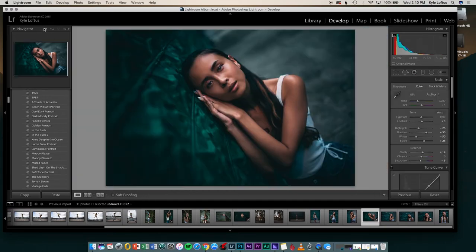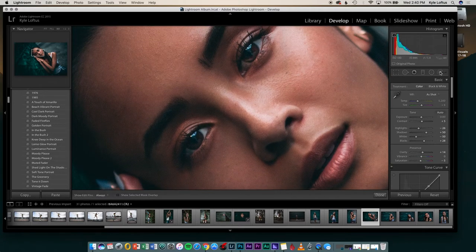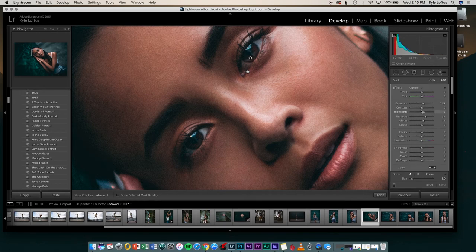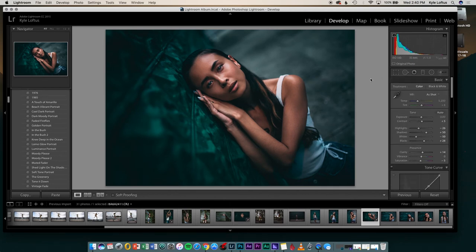All right, now let's back out. Pretty happy. I think I'm gonna go even a little bit brighter with the eyes. This one's a little bit of a brighter scenario. So I think we'll be able to get a little more out of them. And then a nice tip I always suggest when you can get the color, really go for the color, because it's not going to come in too harsh there.